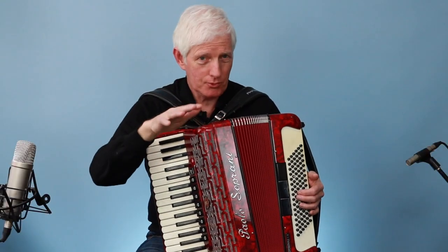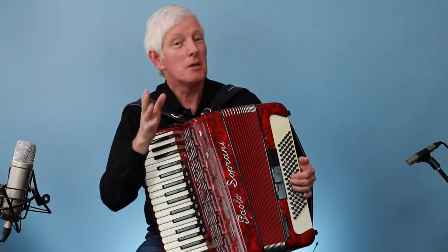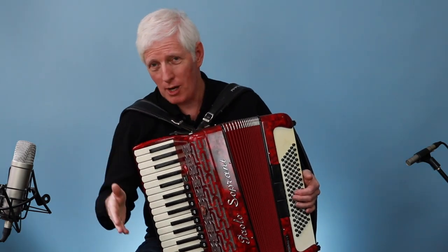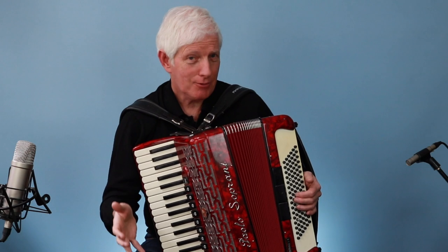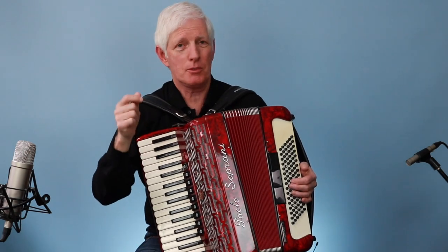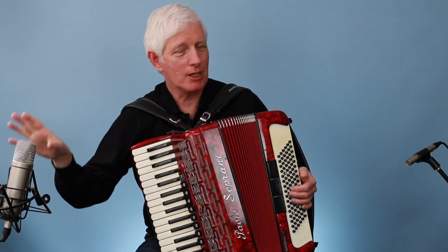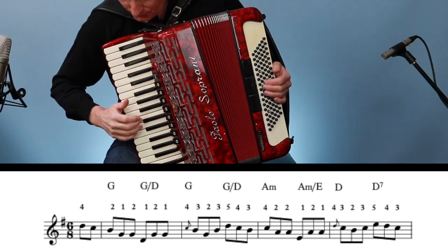So remember, when you're putting the two hands together, folks, I would probably separate them up into separate bars, or maybe two bars at a time. Take it very slowly. And remember, you're playing the actual easy basses. No slash chords being played because you have a lot going on. Okay. So here we go.